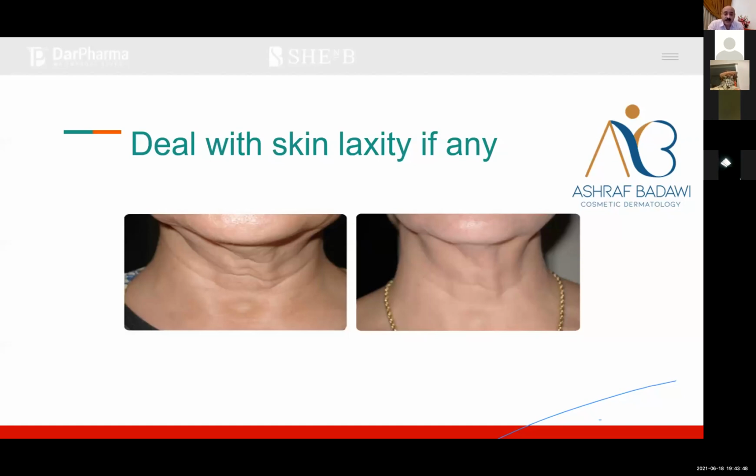If the patient has skin laxity which is not addressed, or the patient is not realizing it, after you do a good job at the level of the dermis or the epidermis, the patient will come to tell you, I'm happy with what you did. However, now I have laxity. I didn't have laxity before. So it is really very important to address all the problems the patient is having, design a treatment plan in order to tackle all the problems at all the layers of the skin so that we are doing an optimum job.